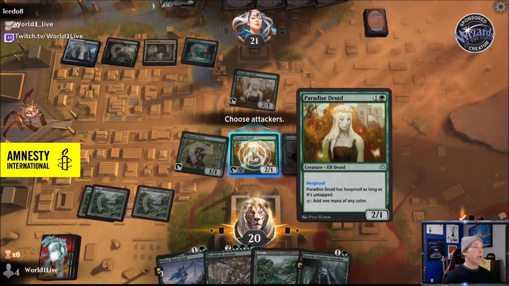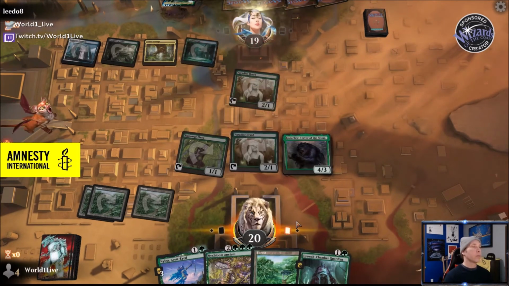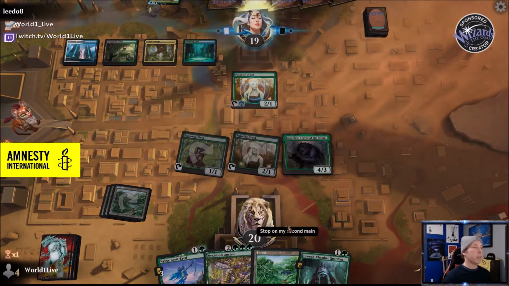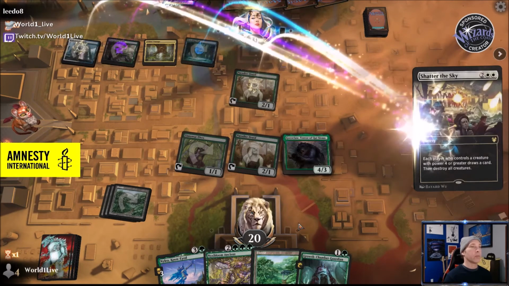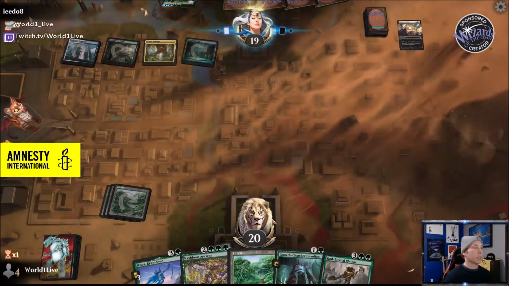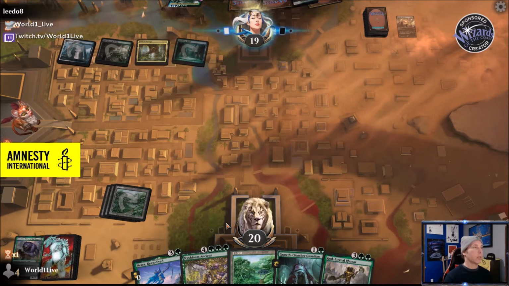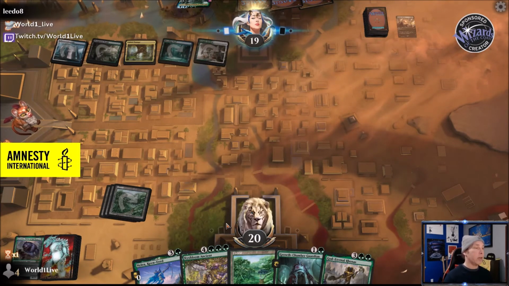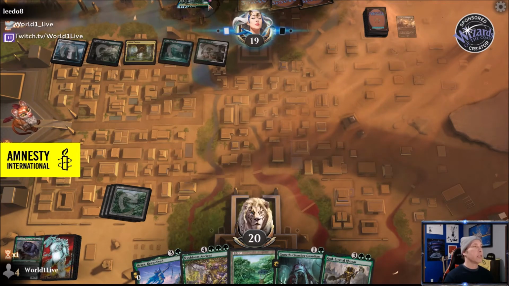We'll go ahead and attack. We'll still be able to play, even if they kill the Paradise Druid, we'll still be able to play it next turn. We'll get the Nyxbloom Ancient. Okay. That's fine. That's fine with us. This is another bad matchup for us. Anything that's going to have sweepers. Sweepers is going to be bad. Because I can just play this guy over and over and over again.